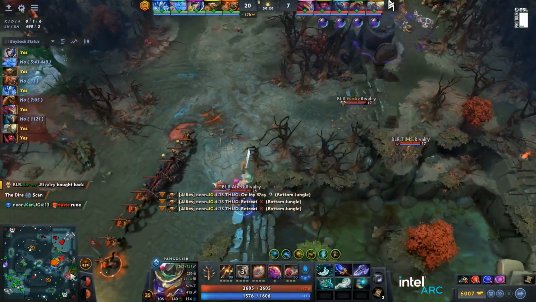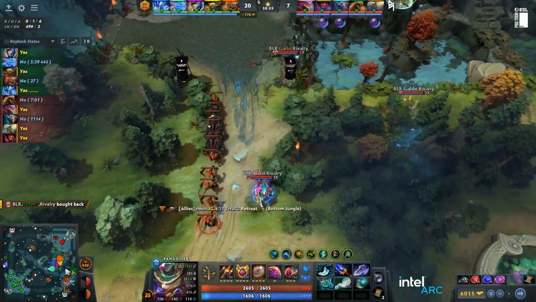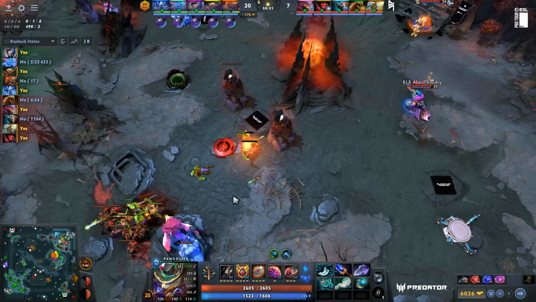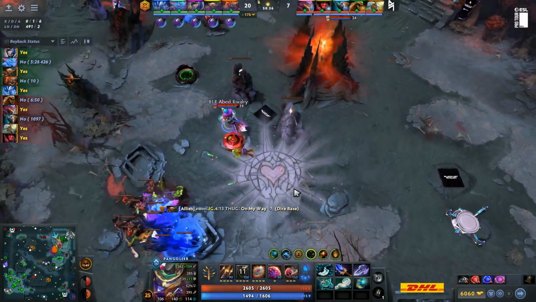3-second stun with a 9-minute downtime. Doesn't sound bad. 9-minute down? What? 9 seconds, sorry. 9 seconds. That's like 9. Whew. Imagine having a cooldown. What would a spell have to do to be 9 minutes cooldown?